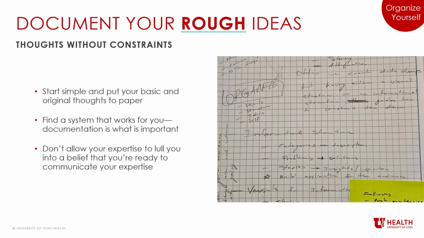for your presentation. And here I kind of want to bring up the point that, most of the folks here on this call, you are experts in your field or you're emerging experts in your field. I would encourage you not to allow your expertise to lull you into a belief that you're ready to communicate your expertise. Much like that colleague of mine with the language interpretation, a very competent, fluent speaker, but since he didn't organize himself fully, he still had challenges in being able to communicate in that particular context.